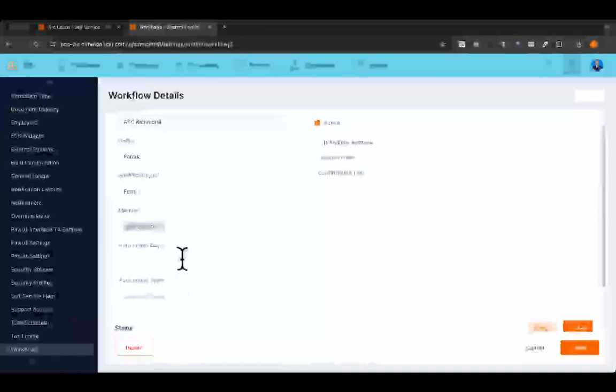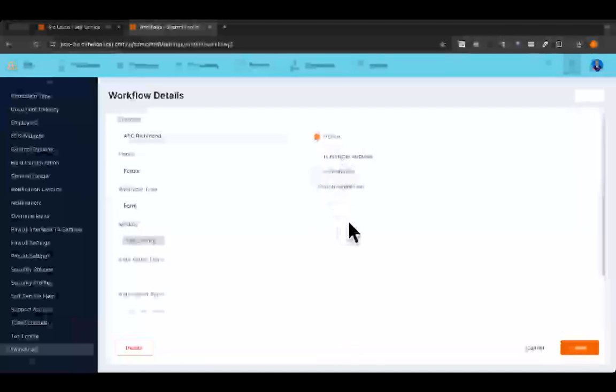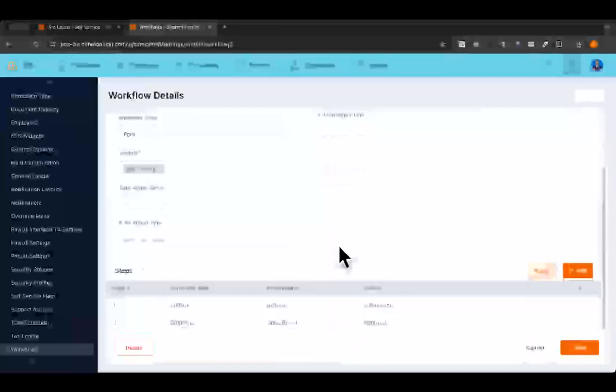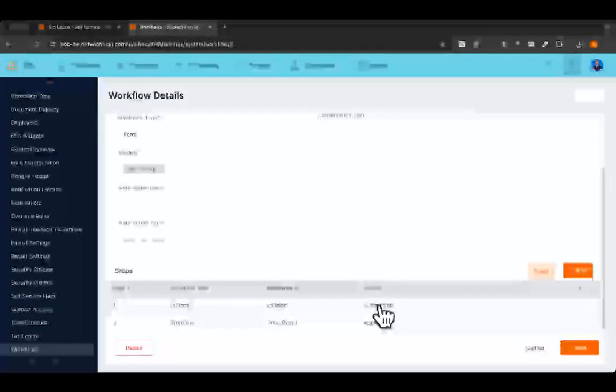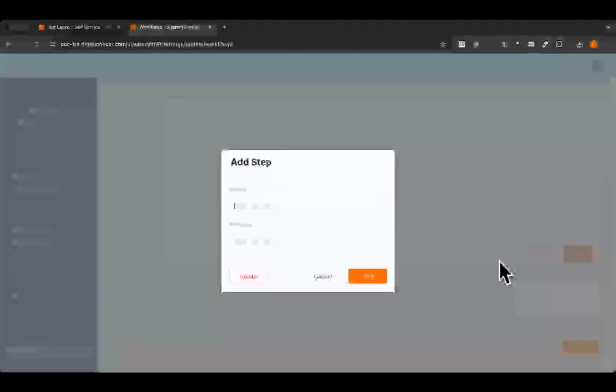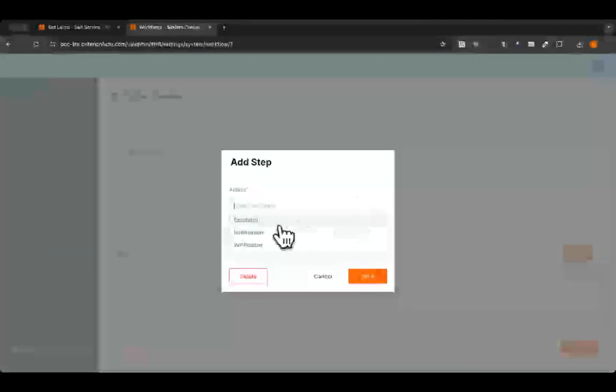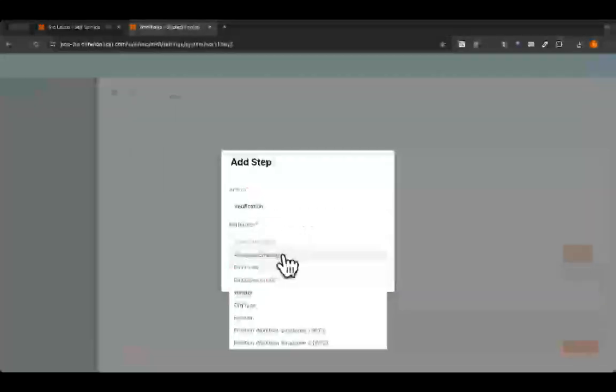Settings like the auto actions and whether it requires a signature and so forth, you can set up there. In my situation here, you'll notice that I've got the initiator being the person who's filling out the form, and then an approval being a named person here, Chris. Now, one important thing is you can have a performer here as the assigned employee.